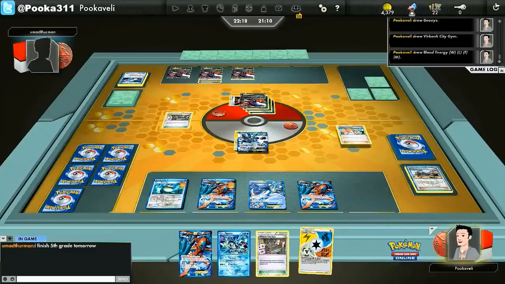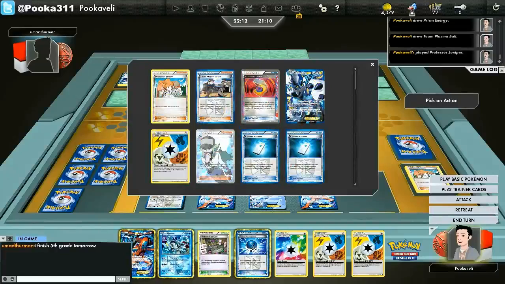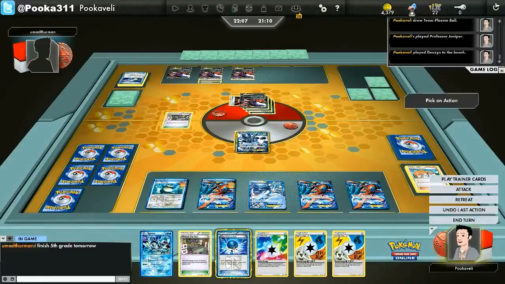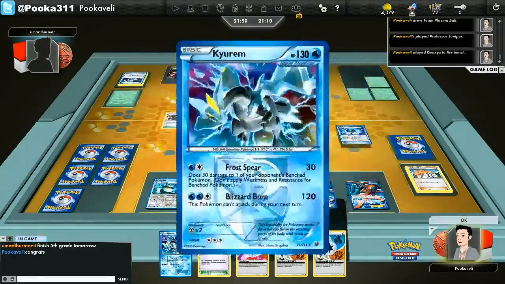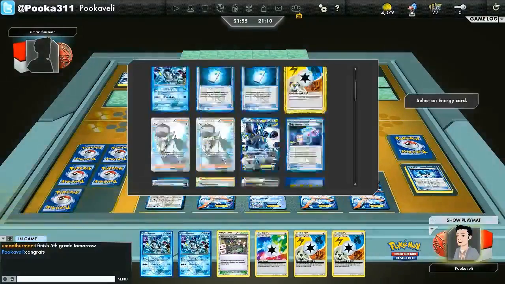I leave the Plasma Energy on the Deoxys. I figure there's so much stuff I need to draw. I just need a Juniper and hope for the best. Now I do get another Deoxys in play. But again, what the heck am I supposed to do here? He's doing too much damage. I don't have any energy in play really besides those couple Plasma Energy. And I'm going to have to Raiden Knuckle for 60.